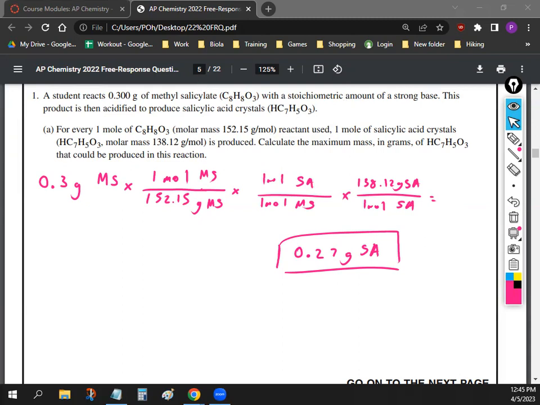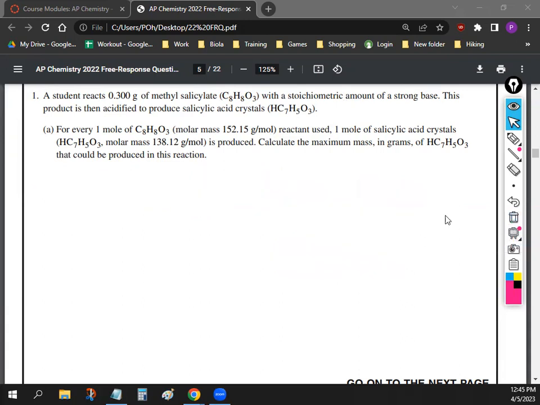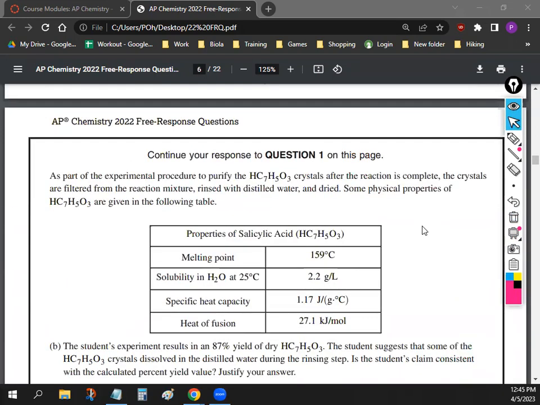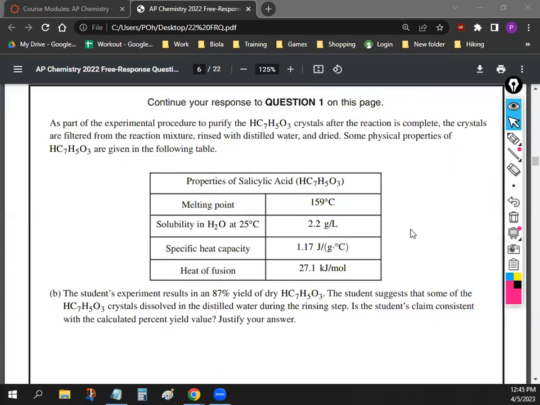Any questions? Easy peasy? Hopefully it's not too bad. Okay, so congrats, guys. If you guys got that, you got 1 point on last year's FRQ already. Every point counts to a 5. Okay, let's move on. All right, so for this next part, the question is down here in part B, and the part up here kind of gives us what's going on.